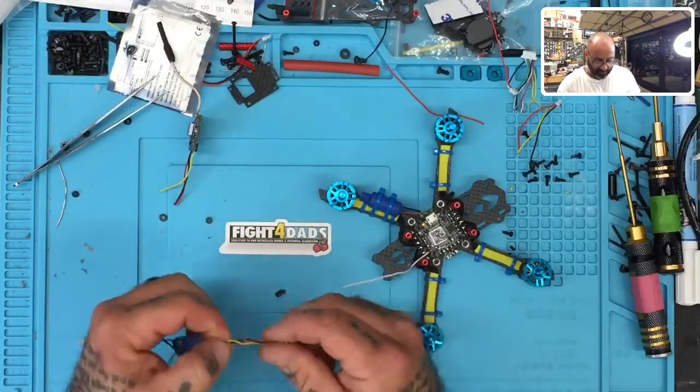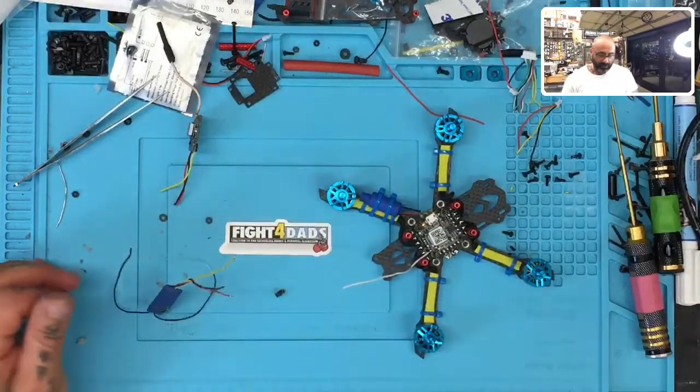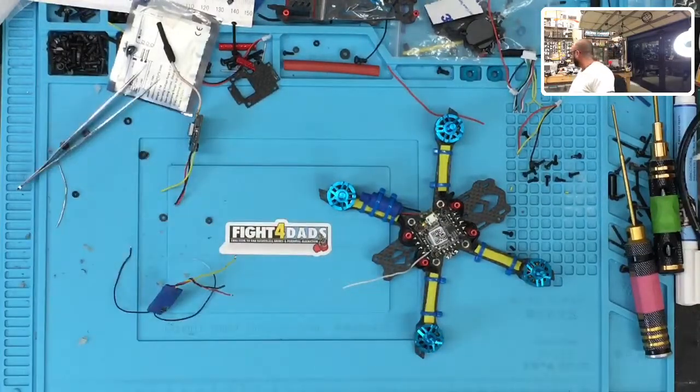And I know that the XM Plus had a release of a firmware update. So before I go and mount all this and then realize I have to take it apart for the firmware update, I'm just going to go ahead and grab my transmitter, and I might as well show you guys how we're going to do that real quick.